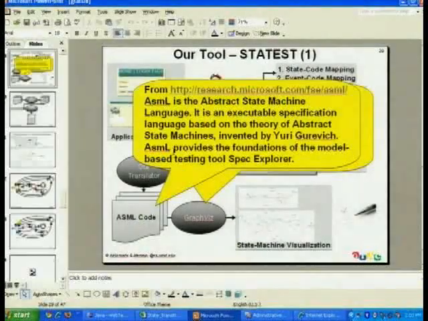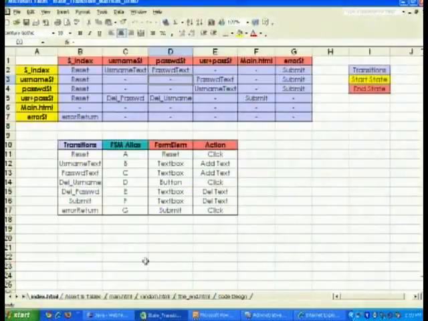So I'm going to show a table for you representing this web page. So S index, all the states here are yellow. They are the start states. So this S index is when you first load the login page. You can click. These are the transitions that you can go to, valid transitions from this web page, from this particular state. So I can click on the reset button, and these states right here in, I guess, red or something, they would be the end states. So if I click on reset, I'm still going to be in the current state that I am.